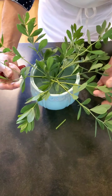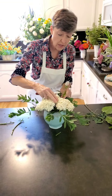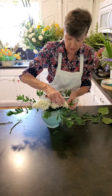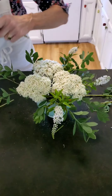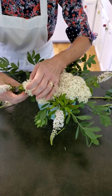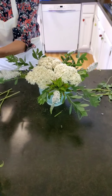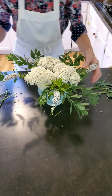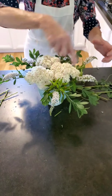Now in order to have this circle going on here, I need a minimum of five points. I might put six, and I'm going to use this white gooseneck loosestrife for my placements — I'm going to do this all in one type of material so that you can see the pattern and how this works. That's a little too tall. I really think I want six, so I'm going to scooch that one over and tuck this in. So I have a nice circle of flowers.